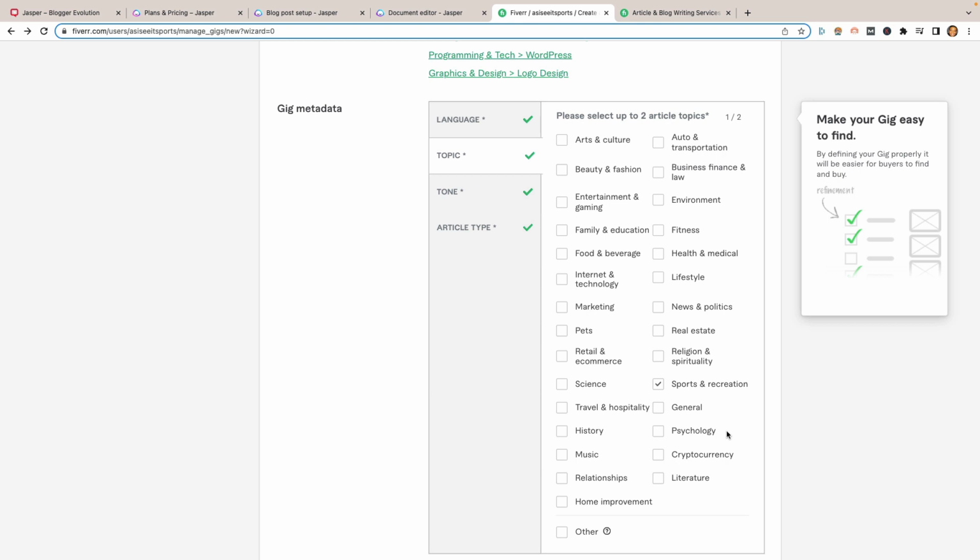But I would definitely have different gigs for each one, so that when someone is specifically looking for your expertise, you're going to be easier to be found. This is proven. It works much better when you niche down, because the more niche you are, the less competition is out there, which means you have a better opportunity to be able to get more gigs booked.